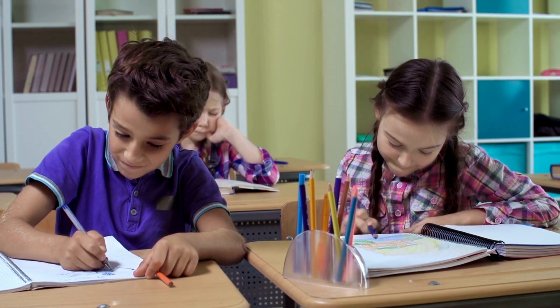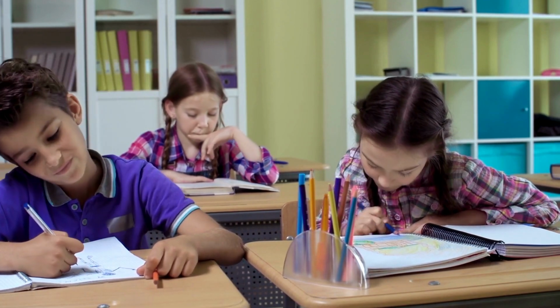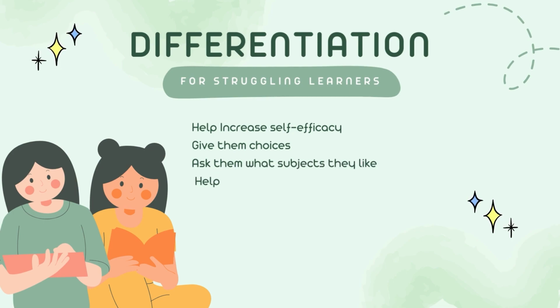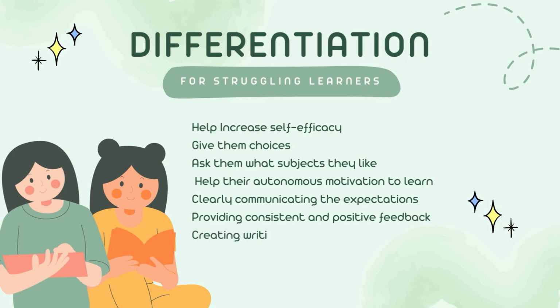topic. One way to do this with writing is to have an essay that's focused on an author and compare the author's life to the written works that they've produced, but allow the students to pick that author and to pick those written works. This allows the student to fill in what we need them to do for state standards, but also allows them to focus on topics that they enjoy and they like. Not every student is going to like math, not every student's going to like English, not every student's going to like social studies, but we can find ways to blend these subjects to make them exciting and interesting for the entire class.